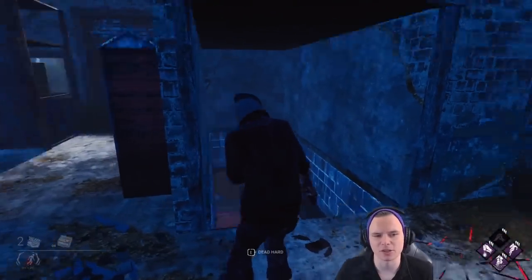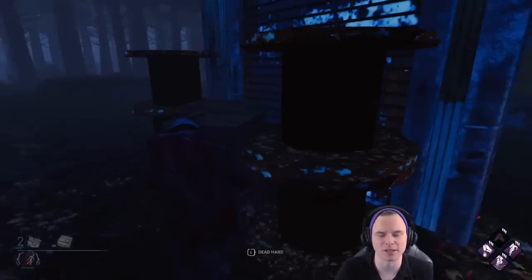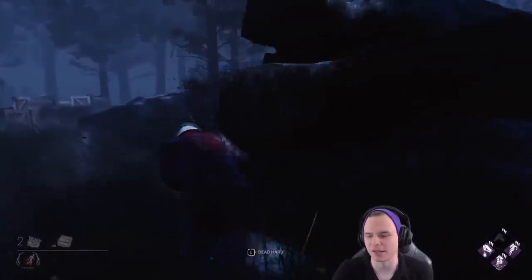I shouldn't have come inside. I should have gone around. I should have gone round through the outway. That way I could utilize the window inside if I needed to quickly get away. You can see the killer's there on the opposite side. But look at the distance you can get between them.